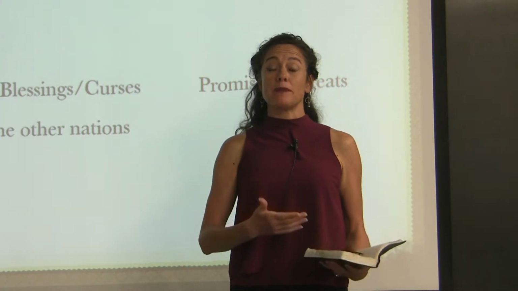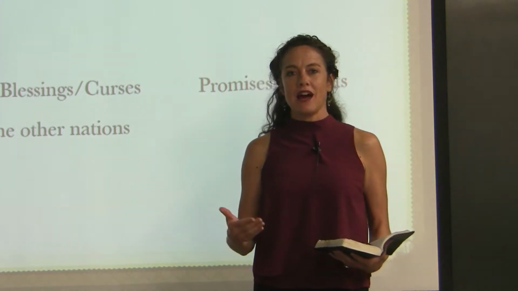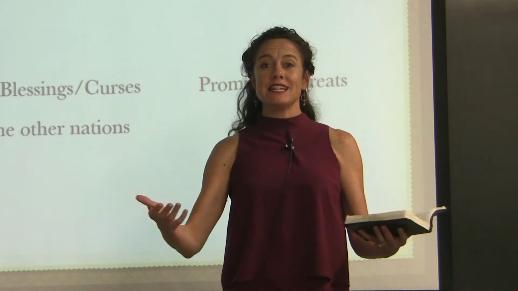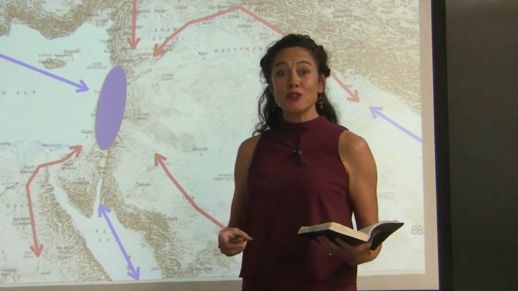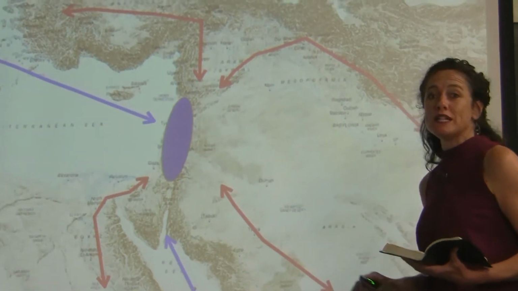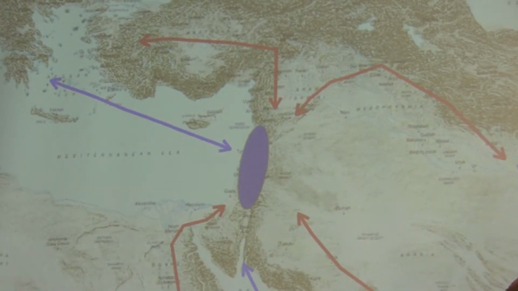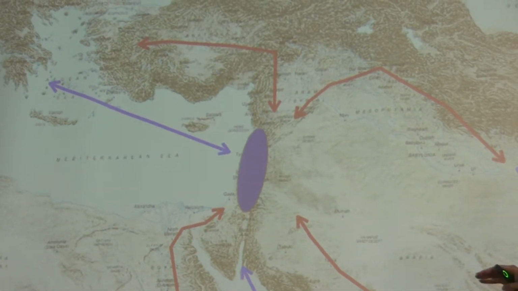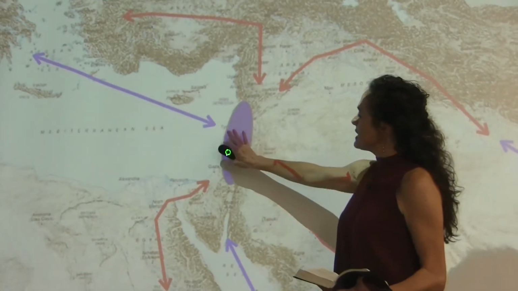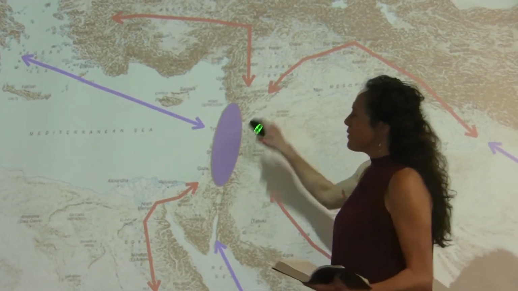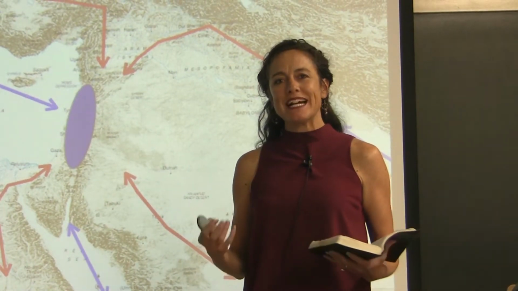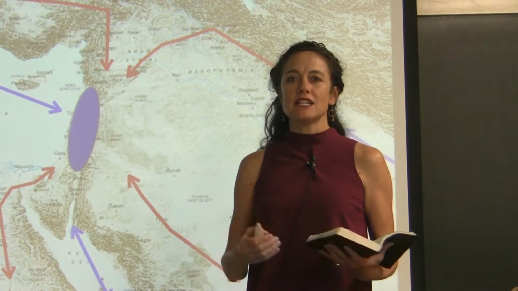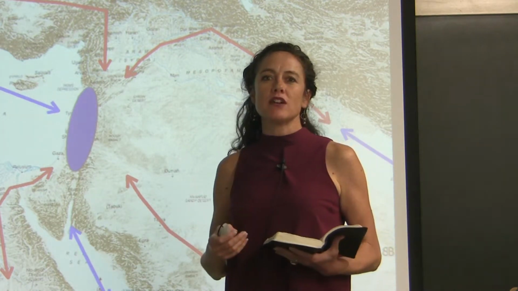Now, when we talked about Deuteronomy chapter 4, we actually read how if Israel goes into the land, and remember, it is a land that is in the middle of all the trade routes. If you remember this image, we talked about this again at the beginning of this lecture series. So if Israel is going into this land and all the trade routes from all the surrounding nations are coming through this land, then Israel ideally can reflect God's character on the world stage so that other people can see what the character of God is like.